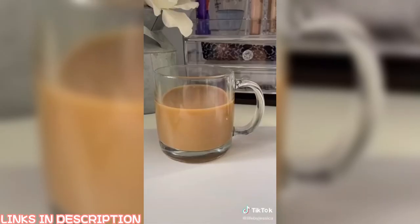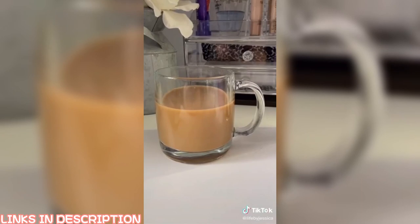Let's go. These glass coffee mugs are so aesthetic and they hold the perfect amount of coffee. Love them.